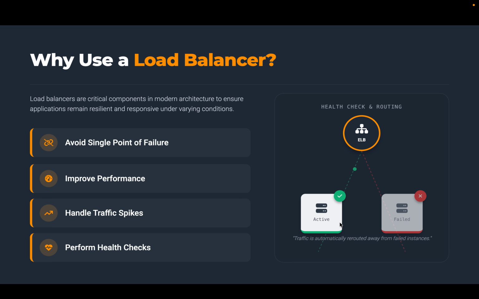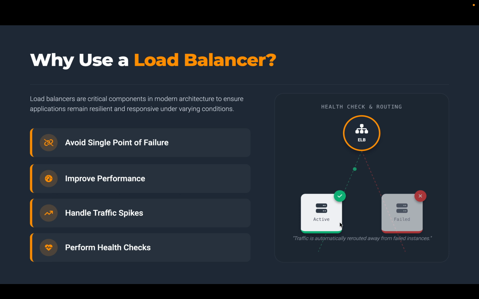On the next slide, there are 4 types of AWS load balancer: Application Load Balancer, Network Load Balancer, Classic Load Balancer, and Gateway Load Balancer. These three are the main ones. The Classic one is the old generation load balancer and is not used nowadays. The Application, Network, and Gateway Load Balancers are used. So these are the types.